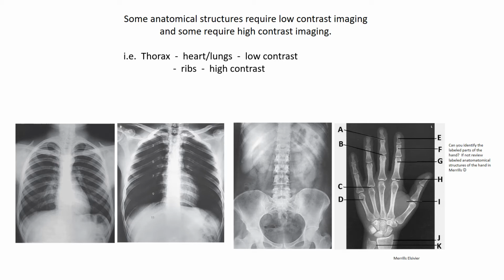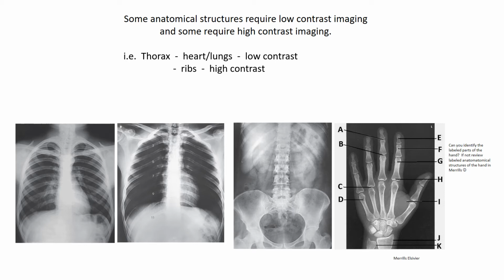Why do we want to see more grays? We're pretty much interested in that very delicate parenchyma of lung tissue. And you're only going to see the lung parenchyma, which shows up as little bits of gray scattered throughout the lung fields. You're only going to see that when you have a lower contrasting image.